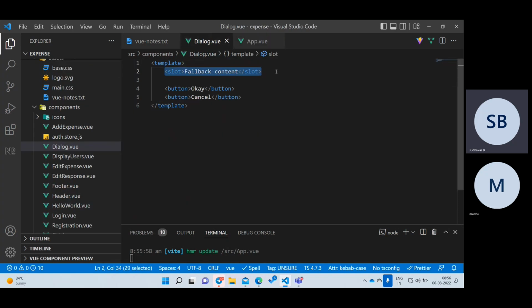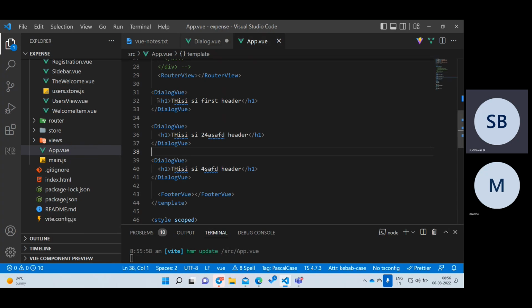Wherever you want to write, I don't want buttons also here, so why will we write this, sir? Suppose I have a dialog. Sometimes I will use the dialog for delete, sometimes for add, sometimes for some other purpose. My HTML should be different each way. So what I can do is have a slot here and give a chance to the caller, who is my parent.